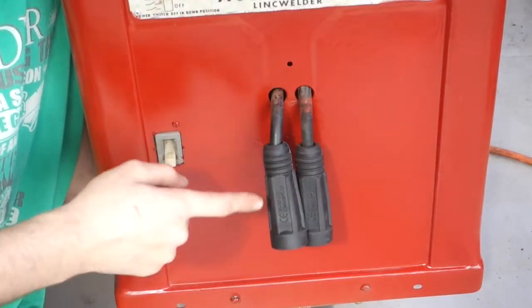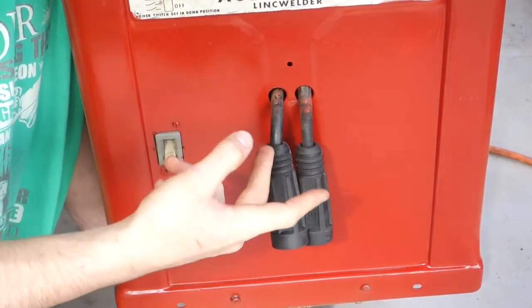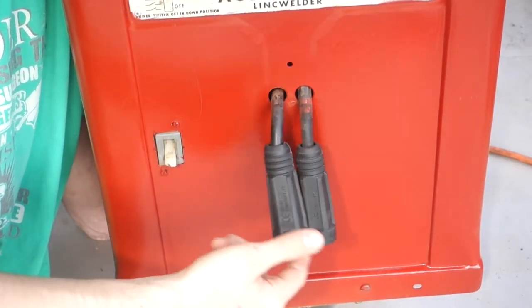If you're wondering why I don't have the polarity marked on here, it's because this is an AC machine, meaning that it's both of the polarities half of the time, so I can just hook the electrode up to either of these and it'll be the same.